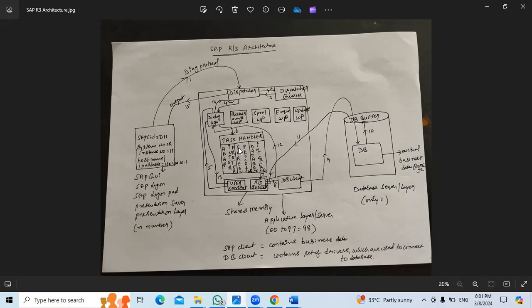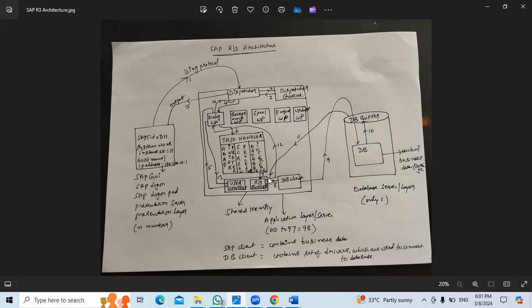While it is executing your programming code, if there is any select statement in the code, the purpose of the select statement is to fetch the data from the database. Then your database interface is going to check whether the data required by the select statement exists in the R3 buffer or not.